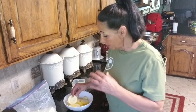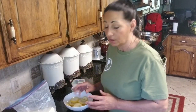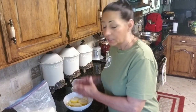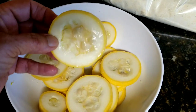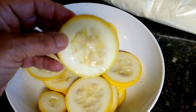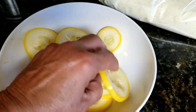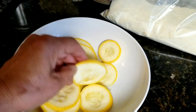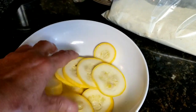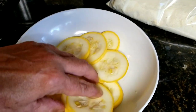We're going to let this sit — it's already starting. I'm going to bring the camera down because I want you to see how wet it is. Remember, there's no water going in here; we're using the natural enzymes from this squash. I don't know if this camera's going to pick up on it, but can you see that glisten? It literally drips. It's been about five minutes, and now I'm ready to get them in the cornmeal and flour mixture.